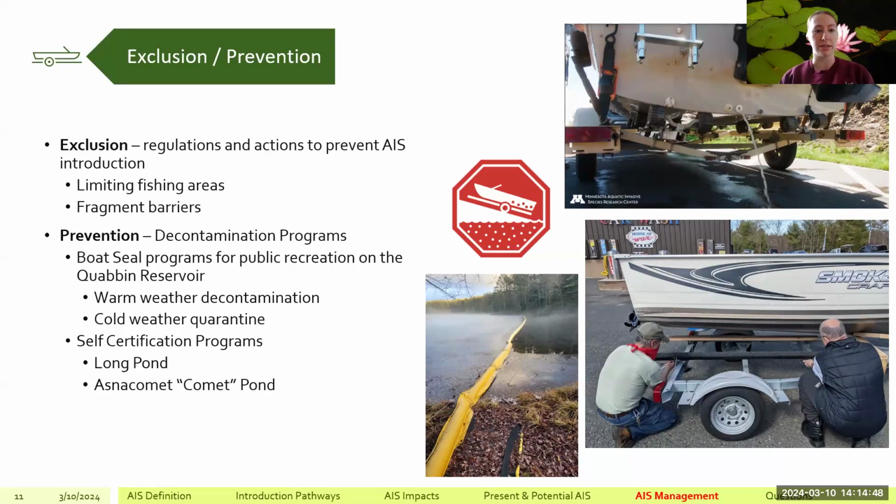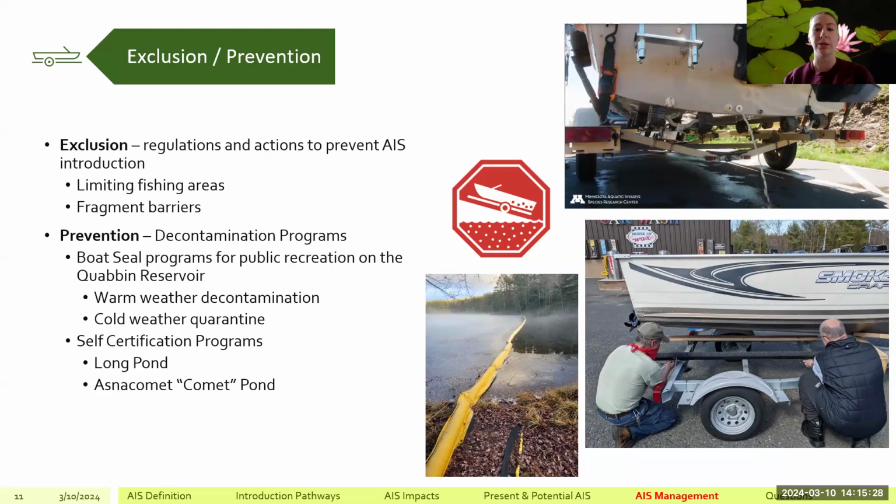So 2 different decontamination programs that we have are the warm weather decontamination and cold weather quarantine. The warm weather decontamination includes spraying hot water that's above 140 degrees Fahrenheit across all surfaces and equipment that come in contact with the water. This includes flushing the motor, the live wells, trailer, and wheel wells. And usually, as long as that water is in contact with a specific area of the boat for over 5 seconds, anything that is present there is no longer viable and cannot be transferred to another water body.